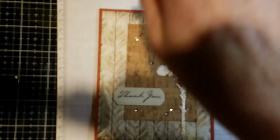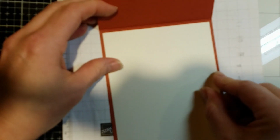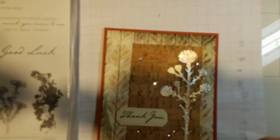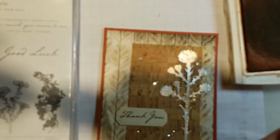Alright, and then the inside of the card, I'm just going to put a quarter sheet of vanilla cardstock, just because I like to have a neutral color on the inside of my card. And then, because we don't want to have a naked card, let's do one of these little from the stamp set, and we'll ink that in. What do I want to do? Maybe we'll do the Cajun Craze. Just to tie in the flowers. So I'll just add that to the inside.